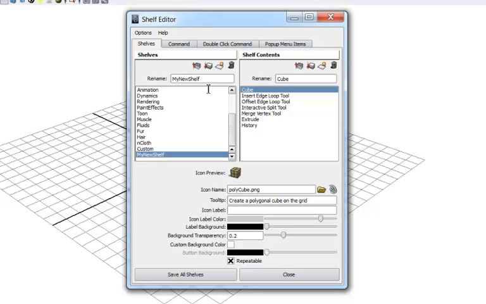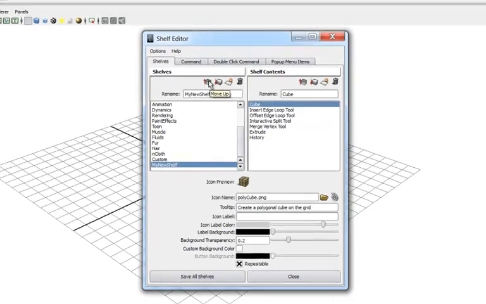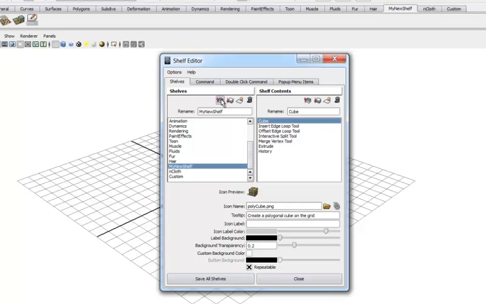Now, we know when we move the individual tools on the shelf, we use the middle mouse button. And intuitively then you might think, well, then I'll just use the middle mouse button and drag my shelf to the left or right. Well, that's not how it's done. It's done here in the shelf editor. You just select the shelf. The current shelf comes up by default. And then there's little buttons at the top of the left side that you can come in and just move it up. So, and by up we mean to the left. So if you look up there, it's moved over some, and you can move it all the way over to the left if you want, move it back to the right, wherever you want to place it.